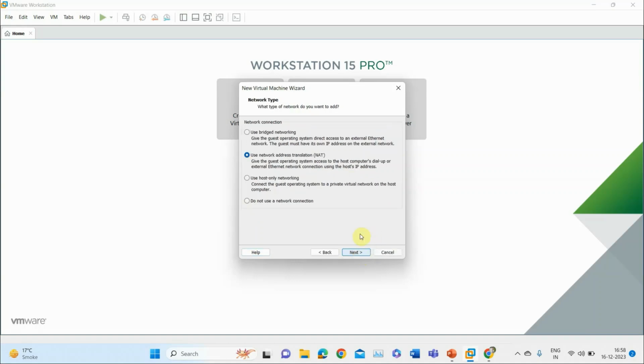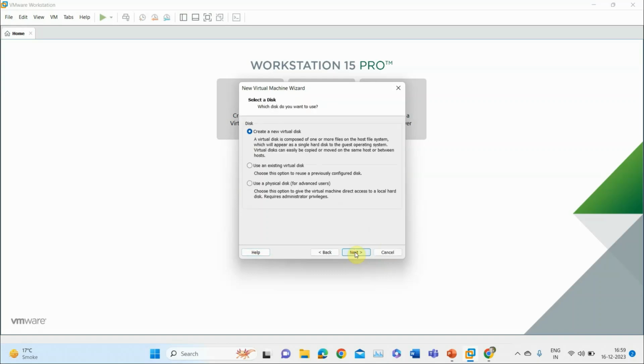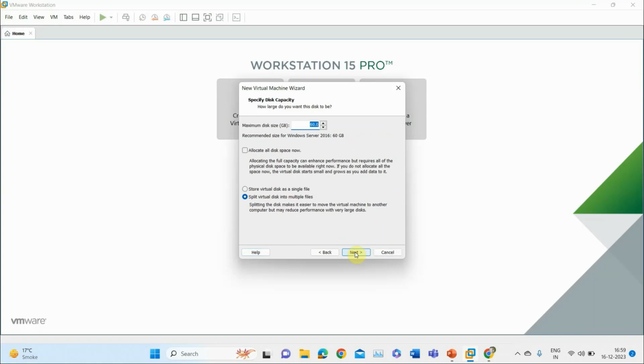Click on next. So go with this NAT only. We can change this. This is the network adapter where you need to define your IP address, like the network interface card. Next. Okay, next, and we will go with this SCSI only. That is a Microsoft feature which is used to create the virtual disk. Yes, create a new virtual disk.